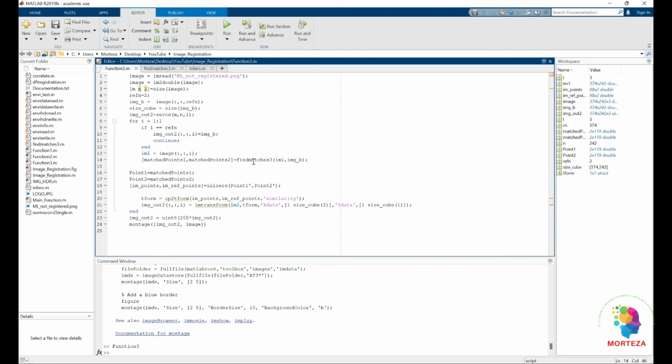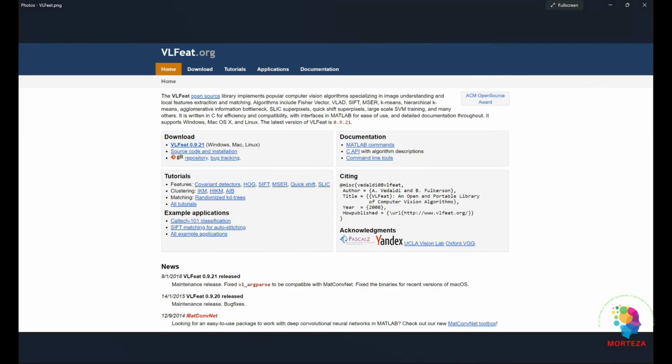For that, we use find matches 3, which is taken from this library, vlfeat.org. And if you haven't downloaded and installed it, I highly recommend that you go and download this vlfeat.org. The latest version might be higher than this one, but just download and install it, which is very helpful.